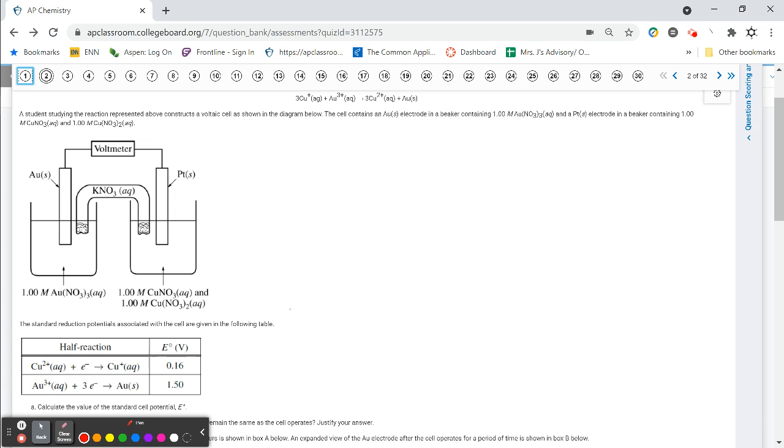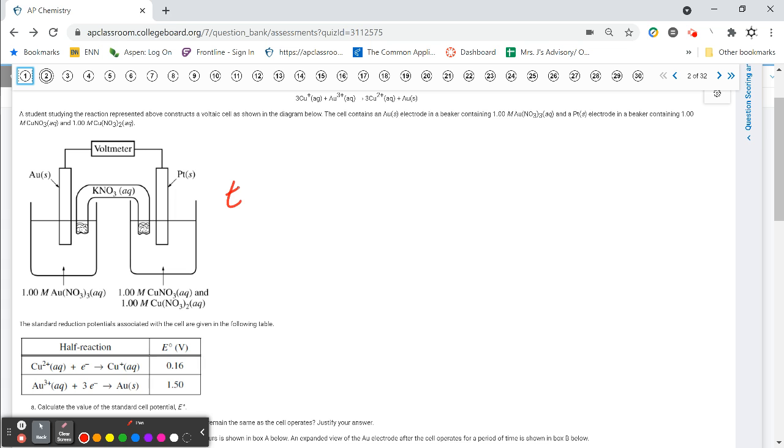So, there's a voltaic cell here. You have on the left side a gold electrode, and on the right side you have an inert platinum electrode. Anytime you have platinum, that's going to be inert. And in the left beaker, you have a 1 molar solution of gold nitrate, and on the right beaker, you have a 1 molar solution of copper nitrate and also a 1 molar solution of copper 2 nitrate. So it is worthy to note that gold will accompany three nitrate ions, and then the copper is giving you different numbers of nitrate ions as well. Okay, so the first question is to calculate the value of the standard cell potential of this particular voltaic cell.